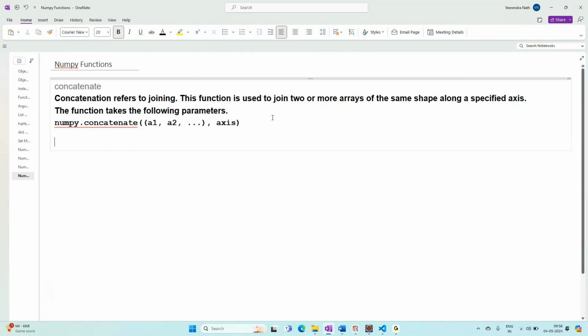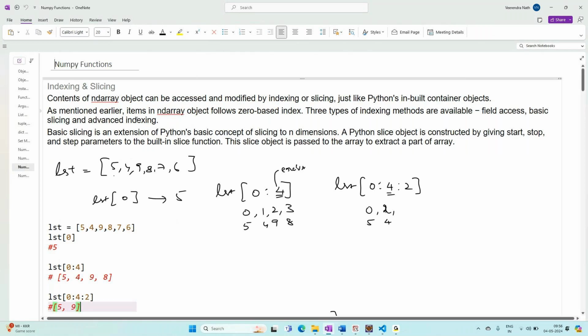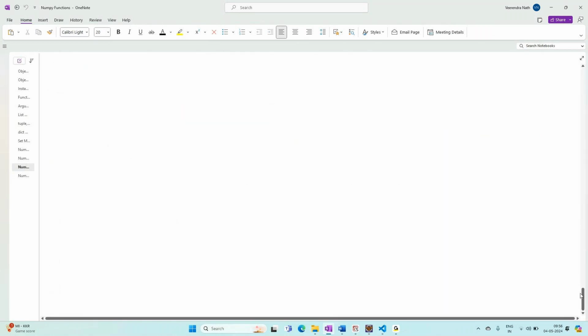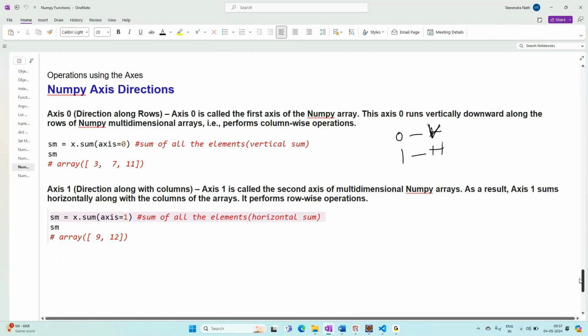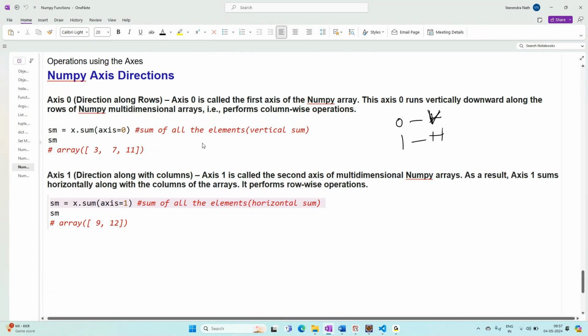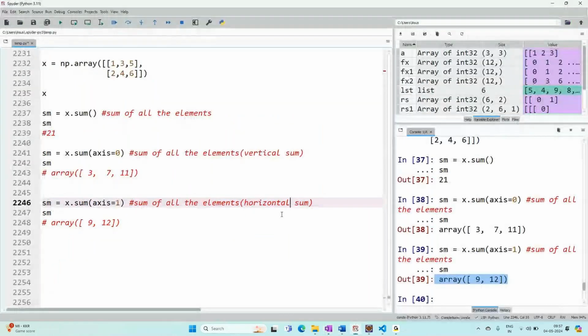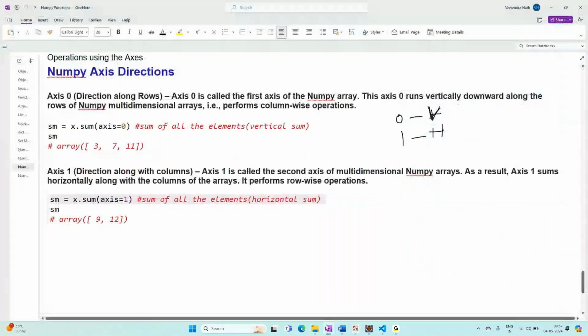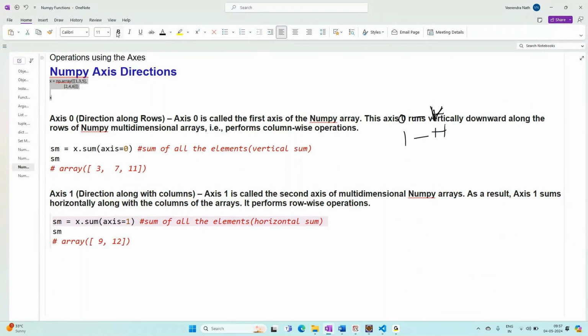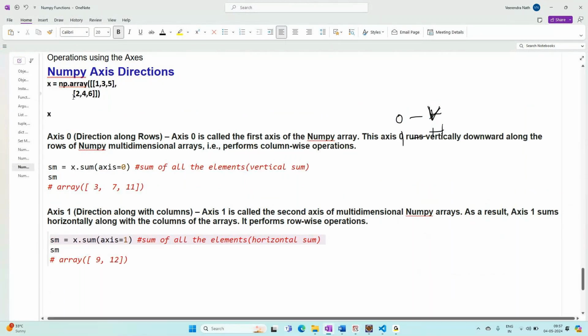Okay, so 0 means, you know how it goes. If you remember yesterday, when you said axis 0, what did it do? I think I did not give the array, so once again we'll just discuss that. It is worth talking about the axis once again. So this is my two-dimensional array.